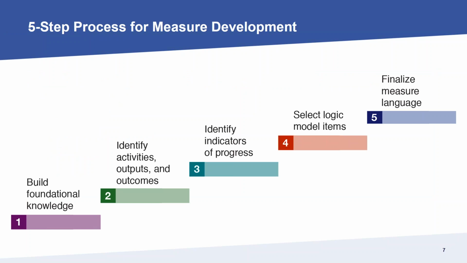During this session, we'll walk through a 5-step process for measure development. Each step includes one or more Excel templates, which will help you complete the work. We'll show you the templates today, and they're available on the OSEP Ideas That Work website. We'll also provide examples of how to complete each step and the templates. Although you're not required to follow this approach and complete all the steps, we encourage you to follow the process through to the end.